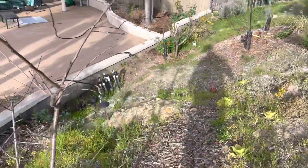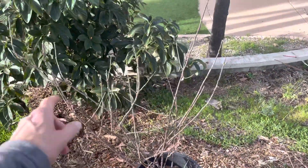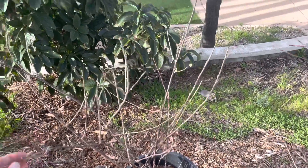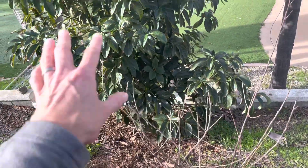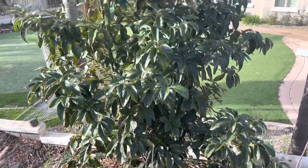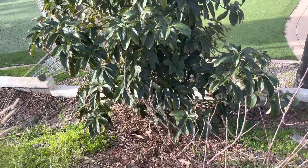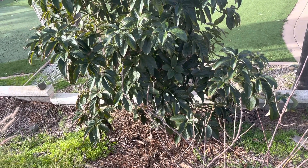Plum. Another plum. I don't know if this thing's going to make it — this currant has not done well for me, or I have not treated it well. Avocado — no flowers on this guy, which is a total bummer. How long do I wait? It's at least nine years old.